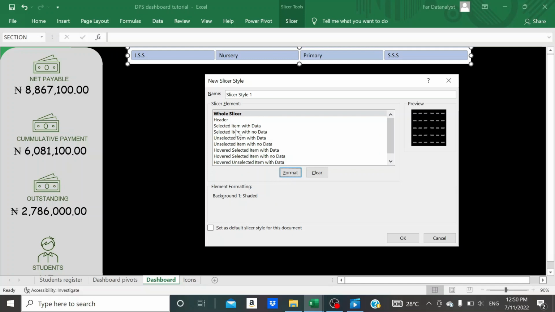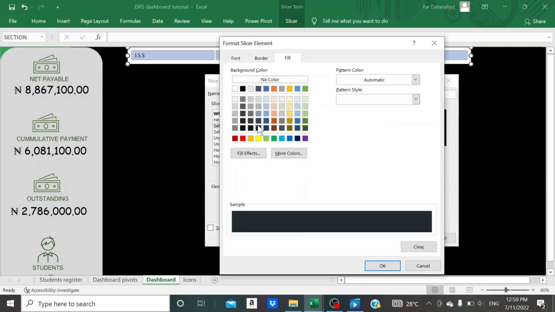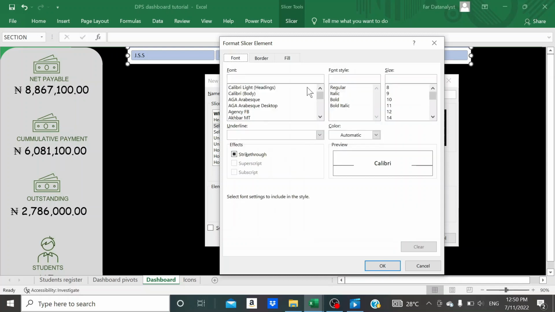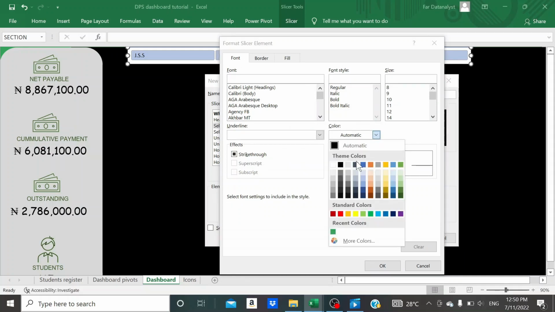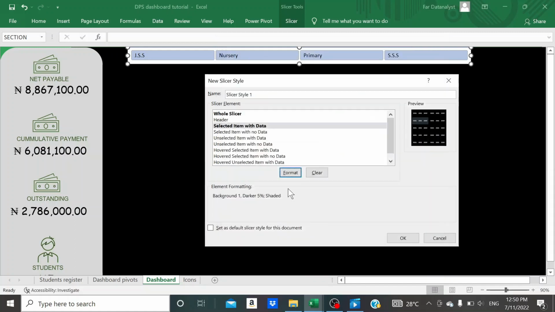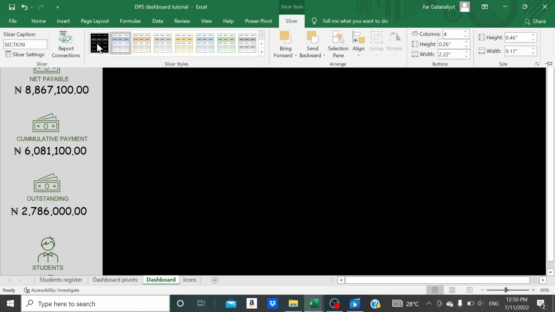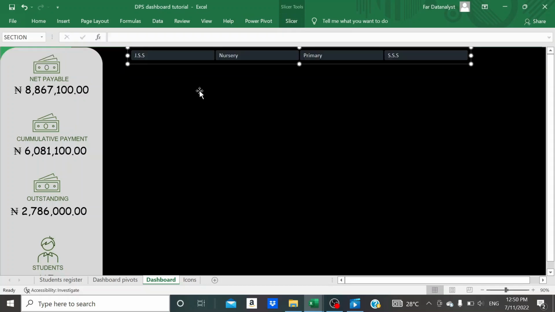Then for selected item with the data, let's format. I think I want the fill to be something like dark blue. This should be perfect. Then for the font, I want it to be something creamier, so I pick that one. Then okay, and I think I'll let it be like this. Okay. So for the slicer, you can see the latest modification I just made, so I can click that, and this is what we have.